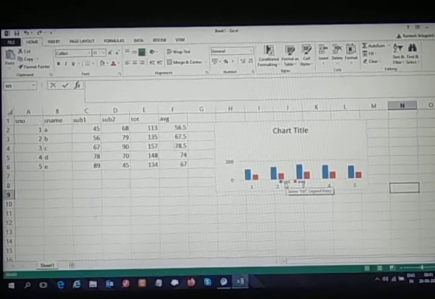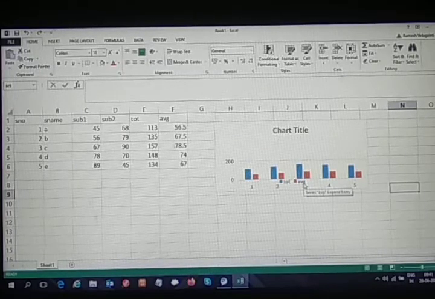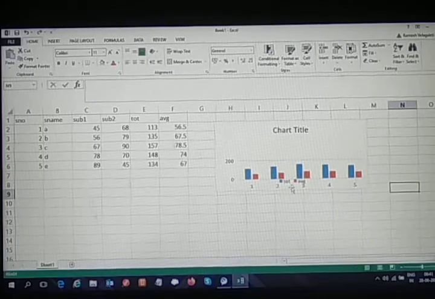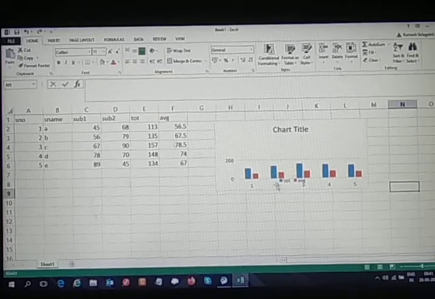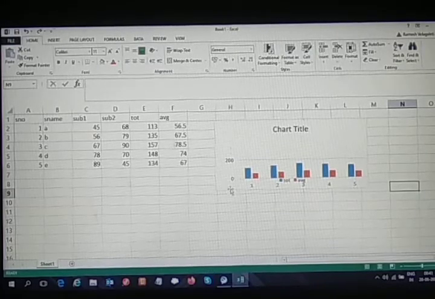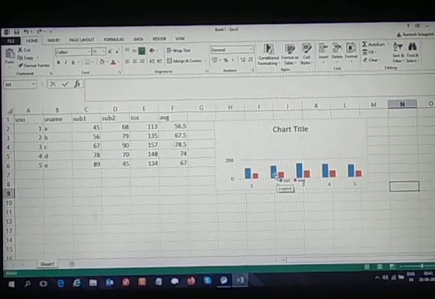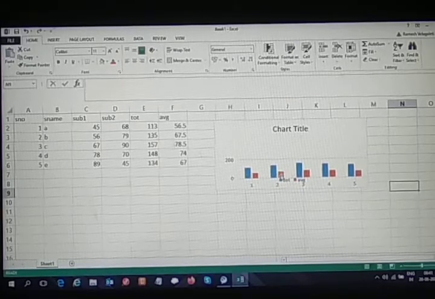See, total is in blue color, average in orange color. So marks are up to 200 marks, and how many students are there? 5 students. So 5 values on the x-axis, and marks are on the y-axis, and total is displayed in blue color, and average is displayed in orange color. Okay, like this we can insert the column chart.